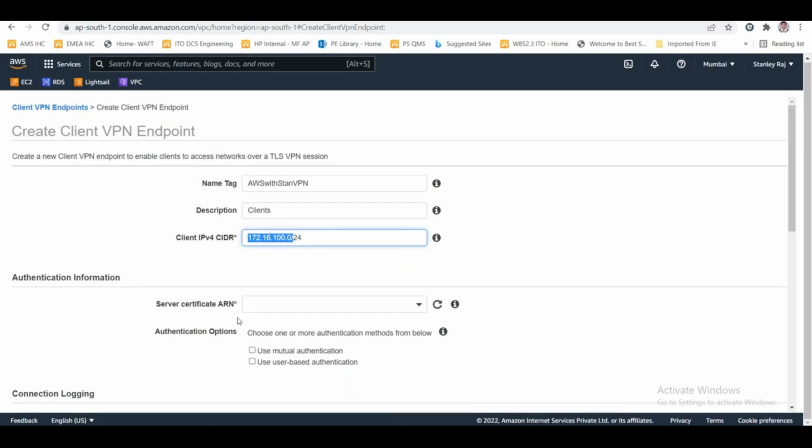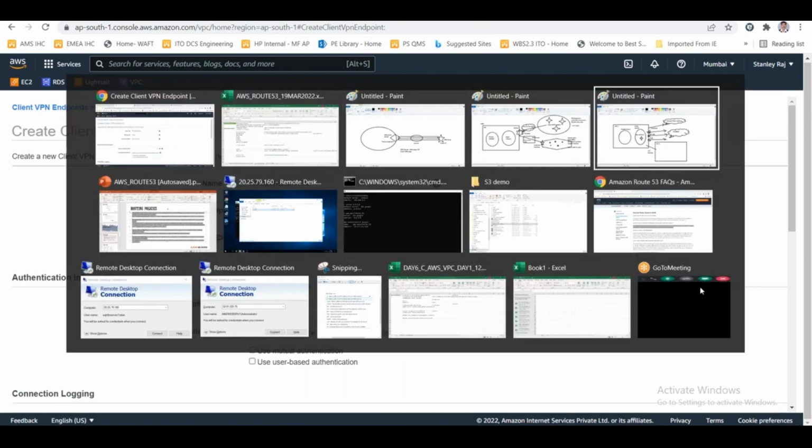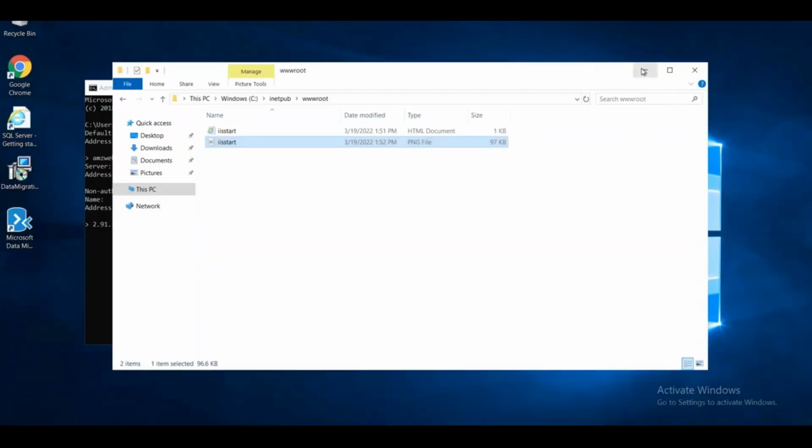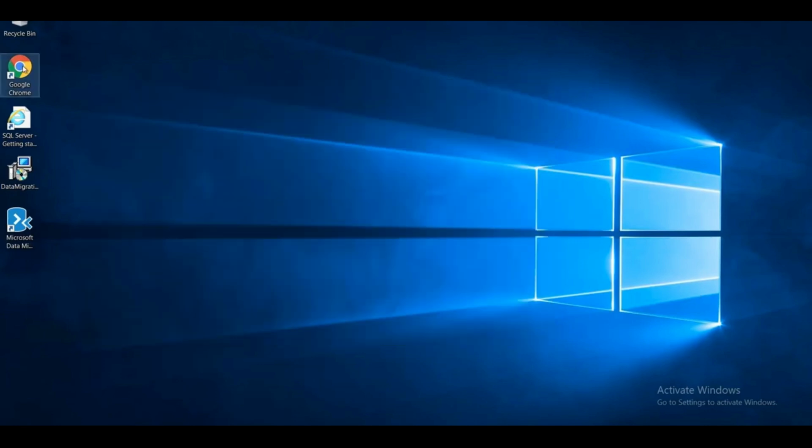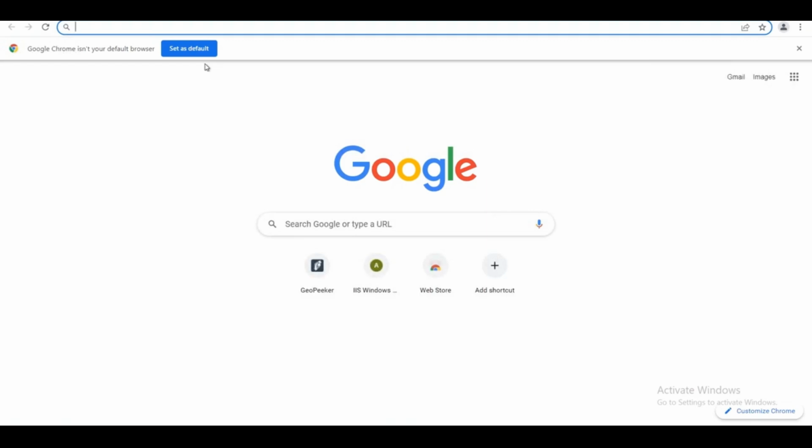Ideally you should not put the certificate on the portal itself. There is an option where you can get a certificate created in the AWS portal itself. But the best way of having the certificate created and stored is creating it and storing it in the certificate store. I'll show you how to do that. Let me go to one of the servers. You can log into any system. You can do the steps on your machine also, but since my machine has some complications, I'm just using a specific VM. I can create any VM to create the certificate.